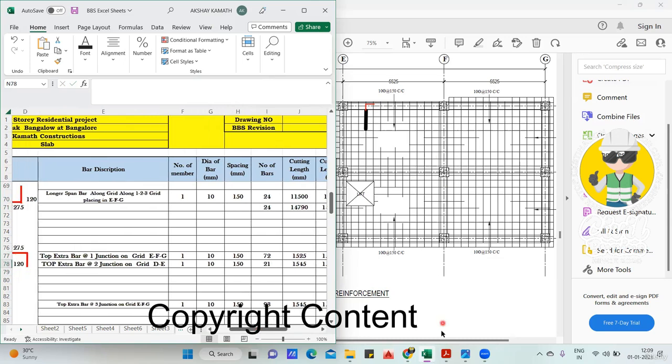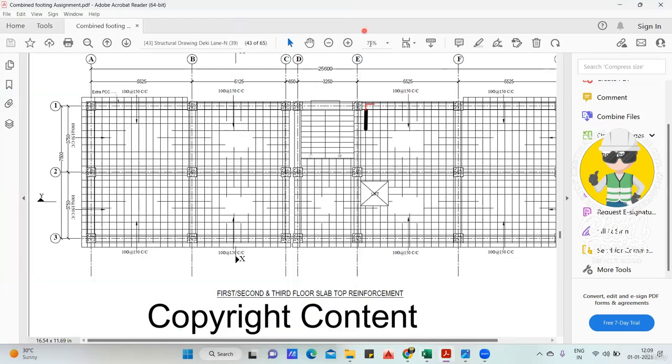This much is understood. After this, if you remember, even this portion will also have a top bar. So I'll write top bar here also. This top bar I'll also calculate. You're getting my point now? You may ask, why are you doing it now? See, in the center it will be full straight like this. That I'll do later. Only now I'm concerned with this portion.